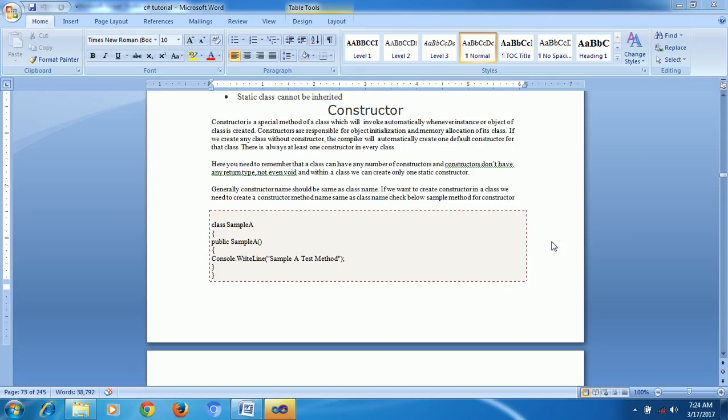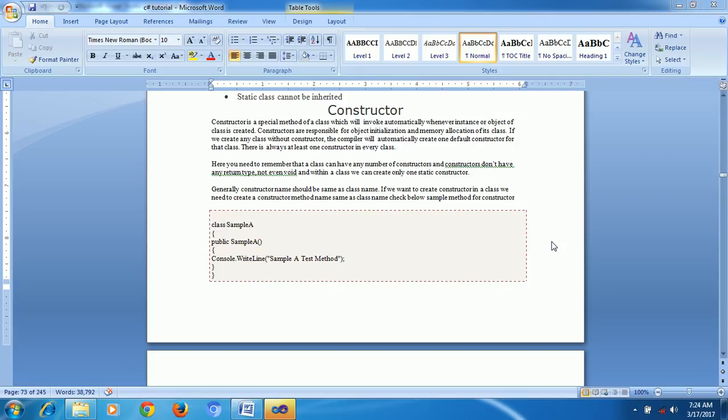Now this is one class, and I have one method. I want to use that method. How to use it? Even in the same class, I need to create an instance of this class. Suppose I have only a main method here.